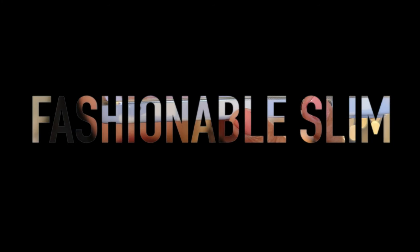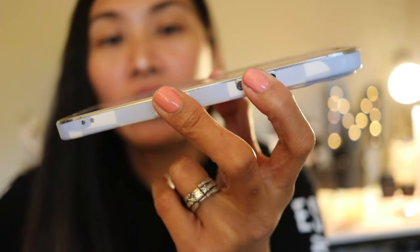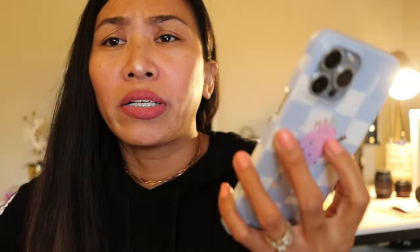Actually a very slim case. They actually made the case thinner so that you would feel the real build of the iPhone. The prints are actually cute. It says it's scratch resistant — I'm testing it with the screw from my GoPro and it seems like it's not scratching the case. So for those people who like the original shape of their iPhone, this case is for you. They didn't really change the build of the case, they just added a little bit to protect it, but not fully protect from drops. It's very slim and very comfortable to hold.